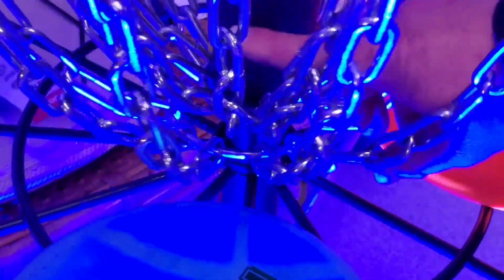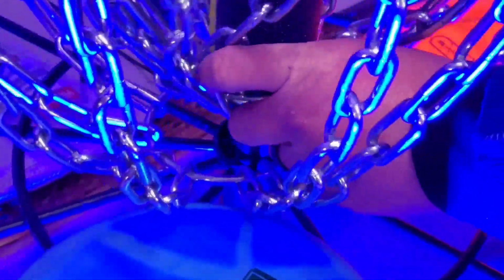And this does take just a little bit of effort, but it doesn't take long. What you could probably do as well is maybe shave off some of this bottom so it does slide into here a lot easier. But like I said, it doesn't take much work. Just kind of work it down like that, pull the chains up, pull that ring up around it. Just keep pushing it down. And what I did too, when I cut this out, I didn't cut it as long as the center tube. I gave it like a 1/4 inch on each side, so you wouldn't have any issues.